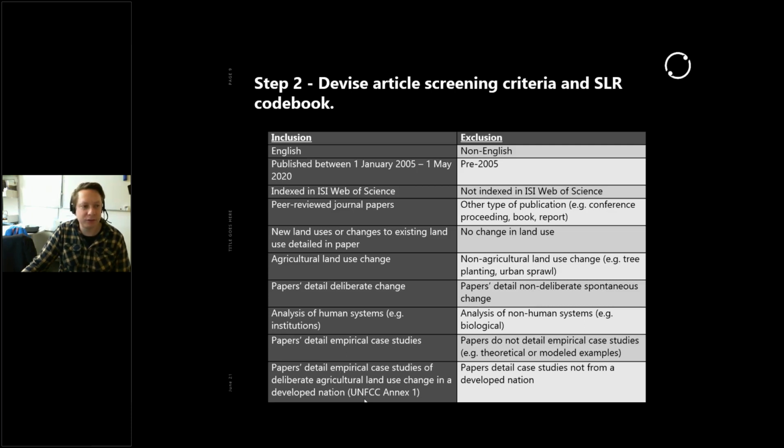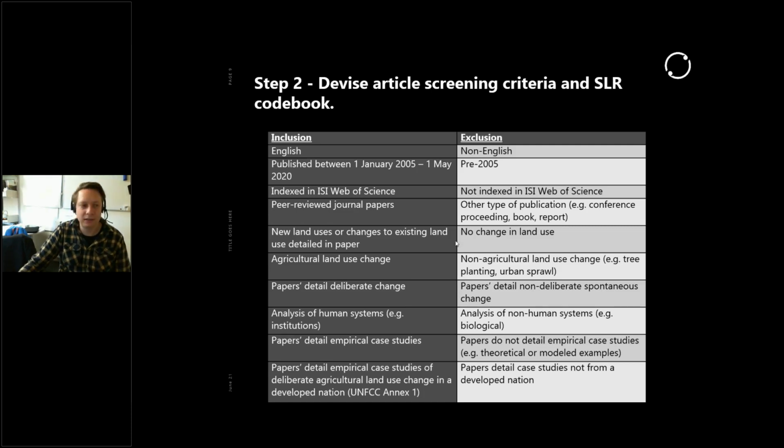Now, one reason for doing this, especially in regards to agriculture, is that a lot of papers on agriculture and adaptation and land use change are from developing nations, but the agricultural systems differ quite considerably from those here in New Zealand, North America, Europe, and other nations like that, where it is typically an export or for internal consumption, whereas in a lot of these developing nations, agriculture and adaptation is important in regards to subsistence. So we decided in this to only select papers from developed nations.